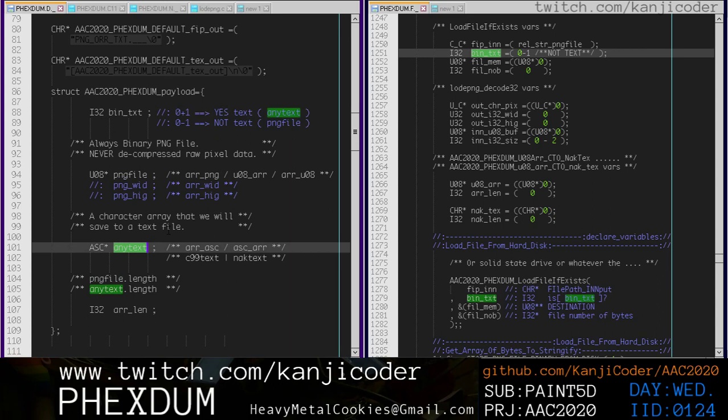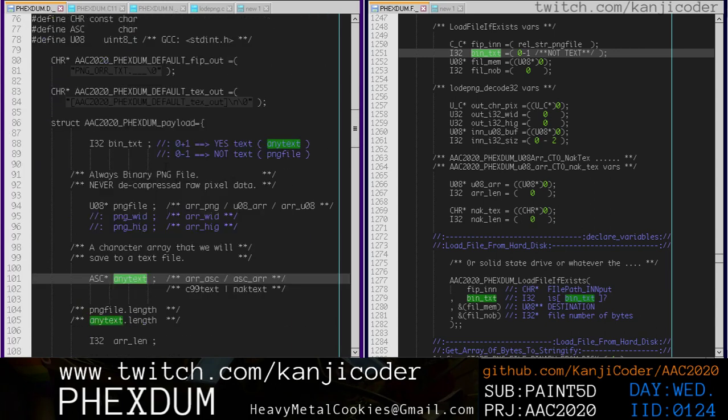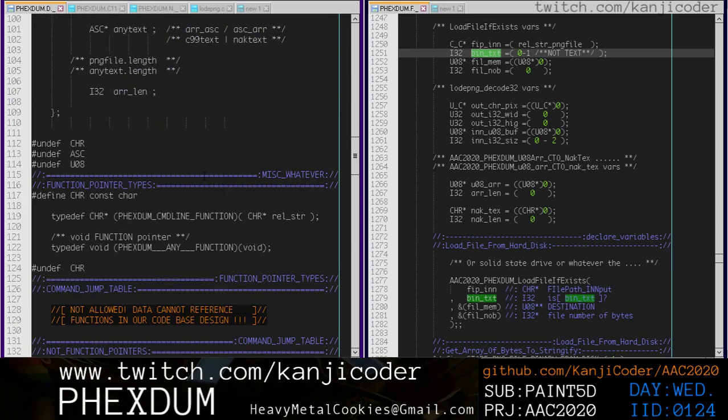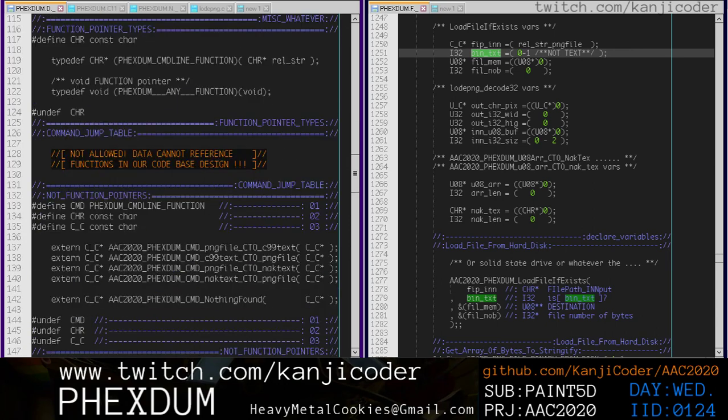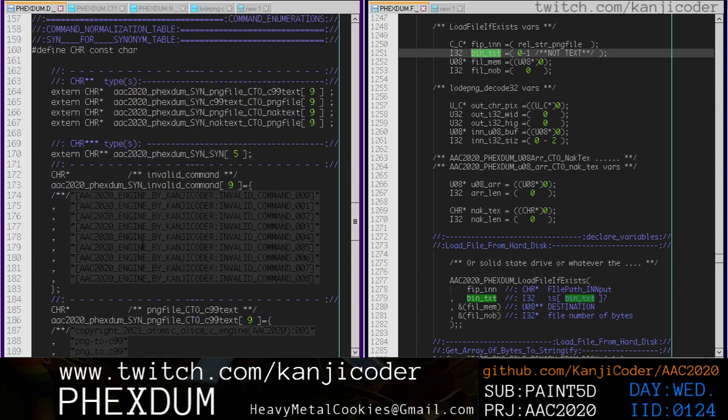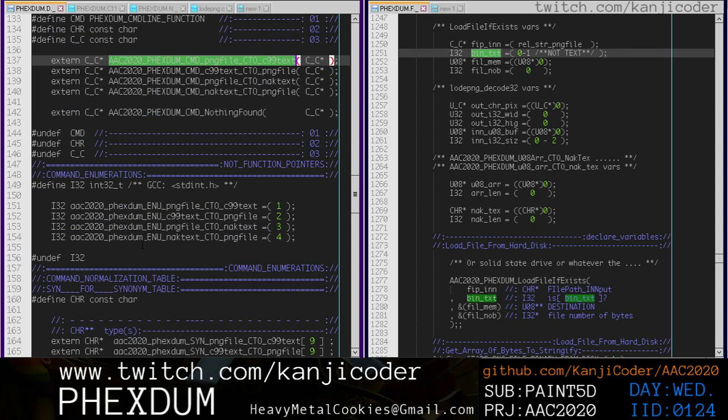And then in our signatures for how we're writing this code, we can take this payload here and these commands here.